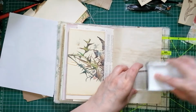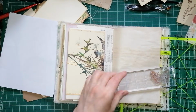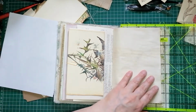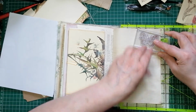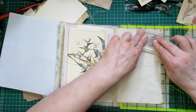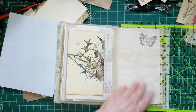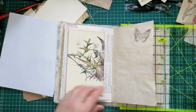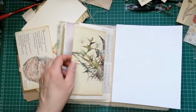So, ink him up. Yeah, we want him at the top. Butterflies fly up, but they don't sit on the floor. That's my logic. Yeah? Oh yes, these are pretty good quality stamps. I'm really impressed with them. Oh, I do like him there. Pop that there.